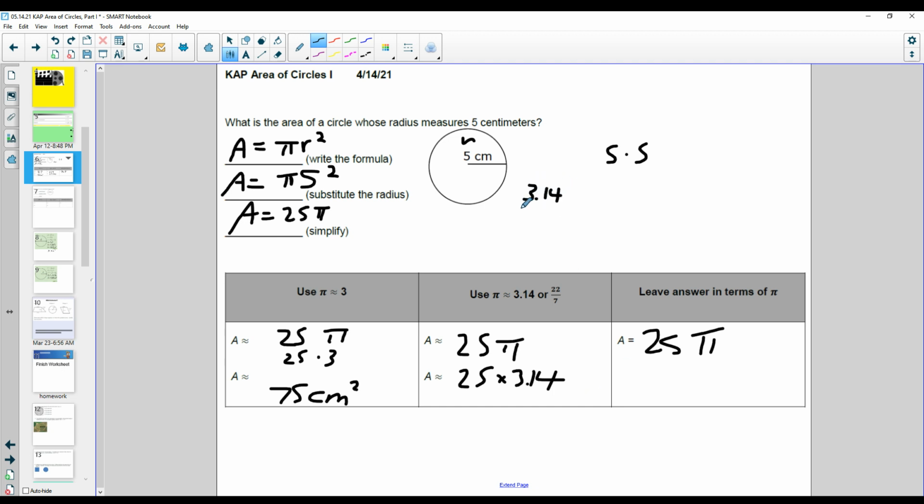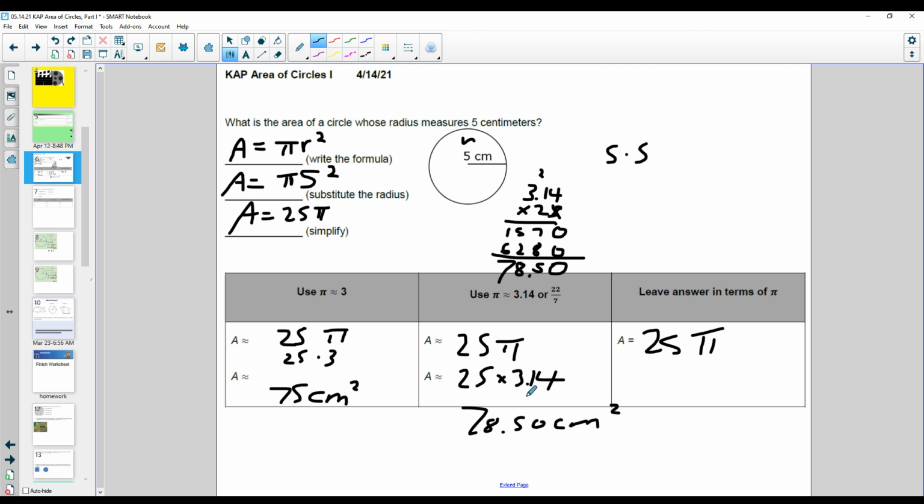I don't know, so let's figure it out. It's going to be 78-ish, I think. 5 times 4 is 20. Carry the 2. 5 times 1 is 5 plus 2 is 7. 5 times 3 is 15. Scratch, scratch, lay an egg. 2 times 4 is 8. 2 times 1 is 2. 2 times 3 is 6. 0. 15, carry the 1. 8. So there are 2 numbers behind the decimal, so you jump it 2 places. 78.50 square centimeters.